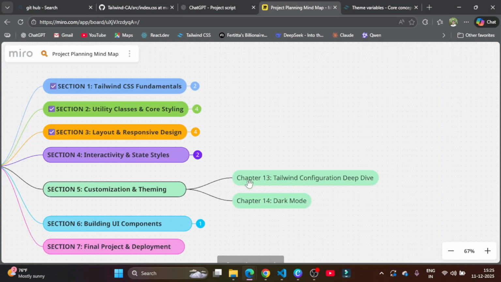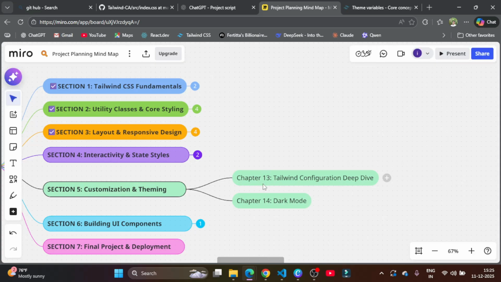So this is our chapter 13. I hope so far that makes sense to you. Now let's deep dive into chapter 14, which is our dark system. How we can create a UI where the user can switch their preferred theme.